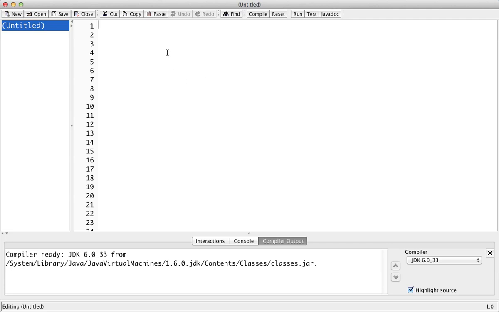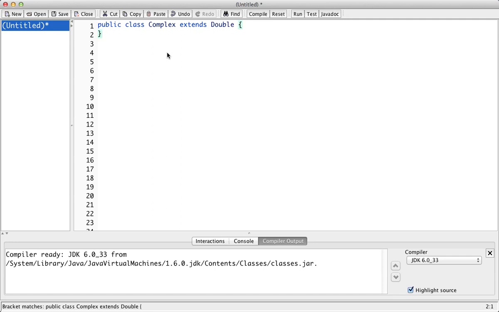So here I'm going to create a class called complex, and it's going to inherit from double.